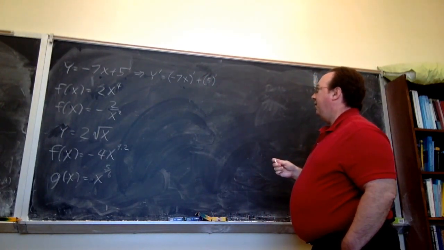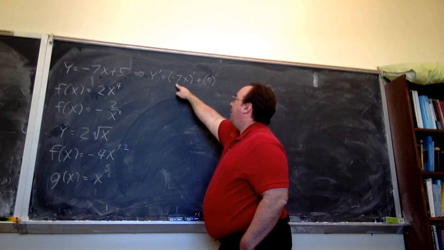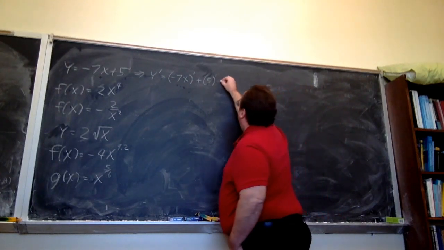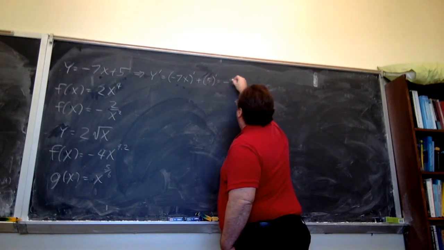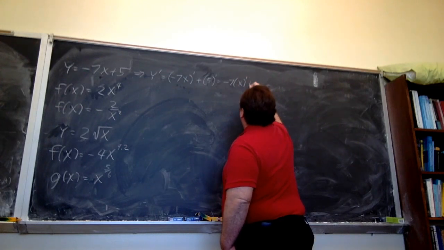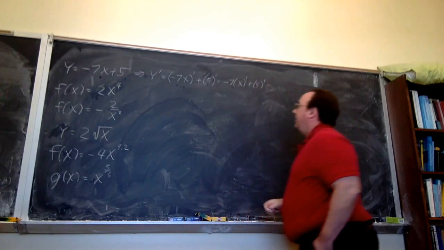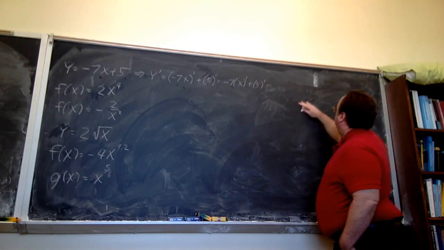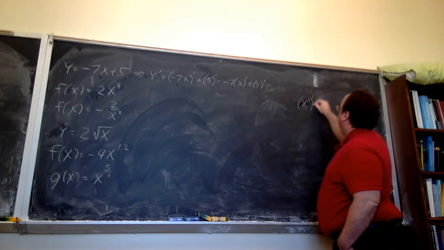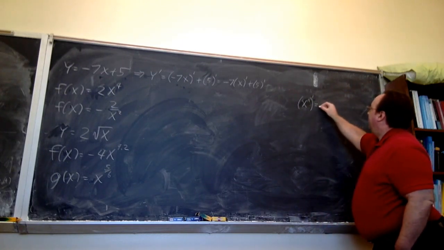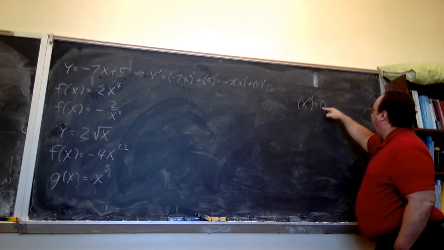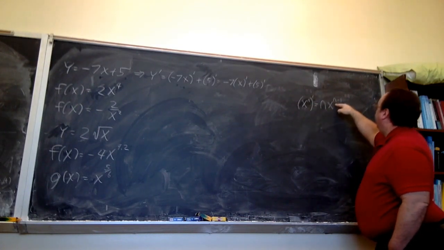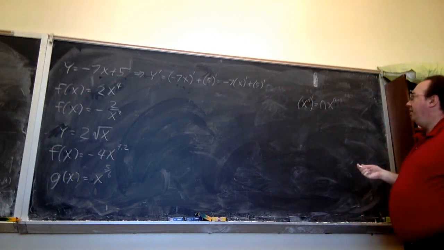Now, the next thing we can do to break things down is, when a function is multiplied by a constant, its derivative is multiplied by that same constant. So I would have minus 7 times the derivative of x plus the derivative of 5. Now, the power rule, I'll write over here: the derivative of x to the n is n, so the exponent n comes down, times x to the n minus 1. So pull the exponent down and then subtract 1 from the exponent, and there's your derivative.